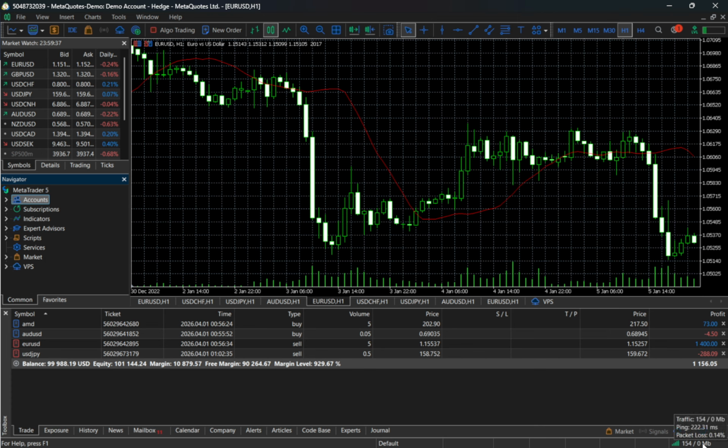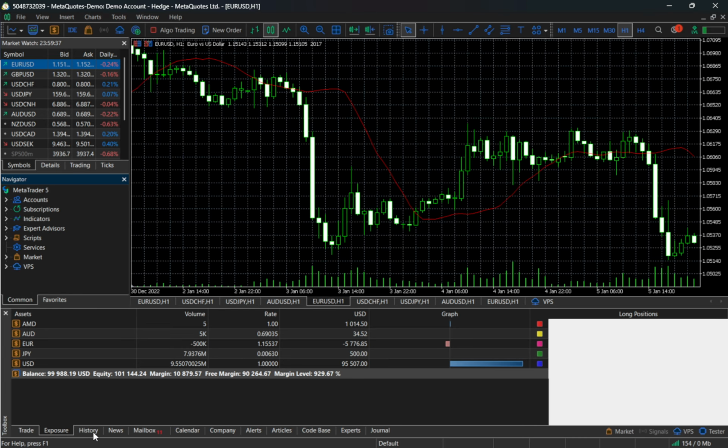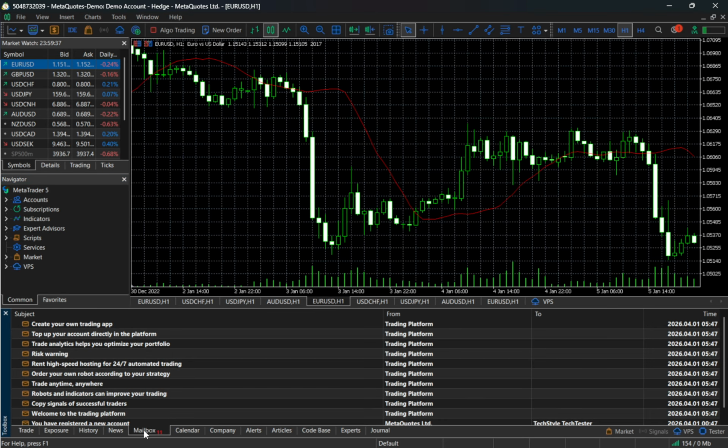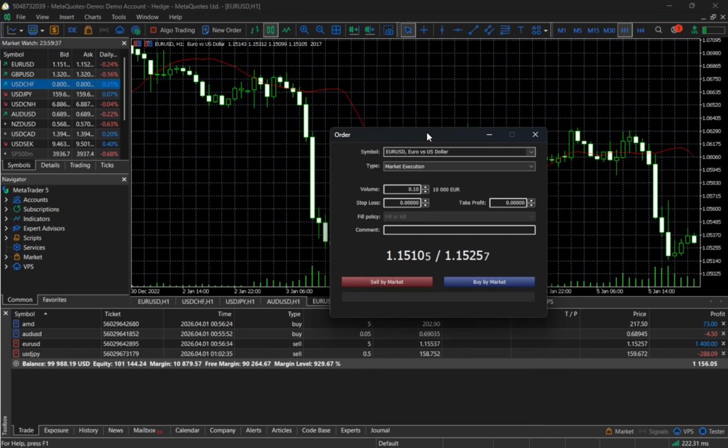Take a moment to get familiar with the interface. Market Watch shows a list of tradable symbols and their real-time prices. The main charts area displays price action and technical analysis. The Navigator panel gives quick access to your accounts, indicators, and expert advisors. Along the bottom, the Toolbox shows tabs like Trade for open positions, alerts, and history for past activity. You can drag symbols from Market Watch onto a chart, resize panels, and right-click to reveal handy options like showing all symbols.